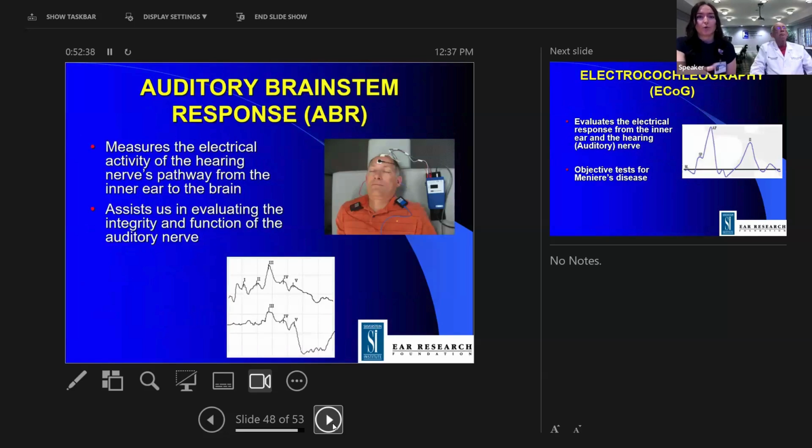Moving on into more neural testing, we have what's called an auditory brainstem response, or ABR testing. This is a great tool for us to measure how the auditory nerve is responding when you hear a sound. It's sort of like an EKG of the ears. This is different from the hearing test. Since we have already done the hearing test, we know what you hear. This test is helping us figure out what your auditory nerve is doing with the sound. We'll do that by scrubbing a couple of spots on your forehead and in your ears, and then we measure the response of your brain activity.